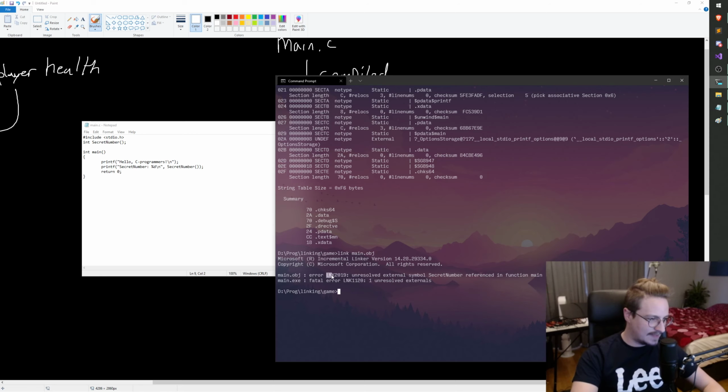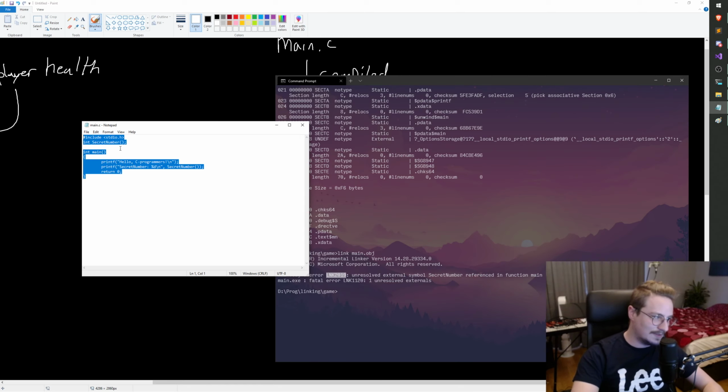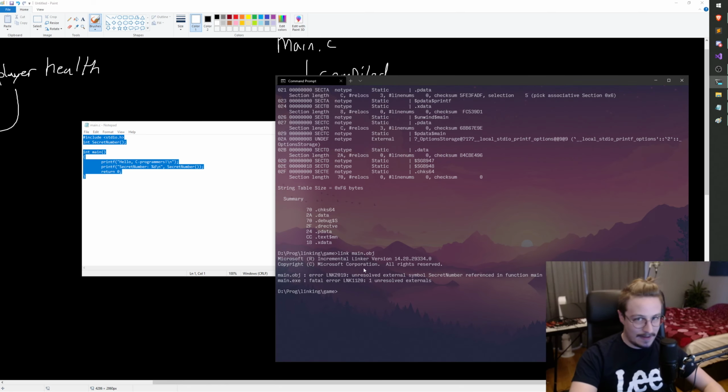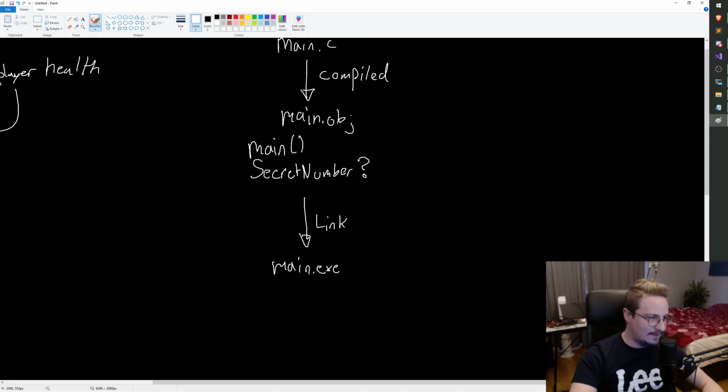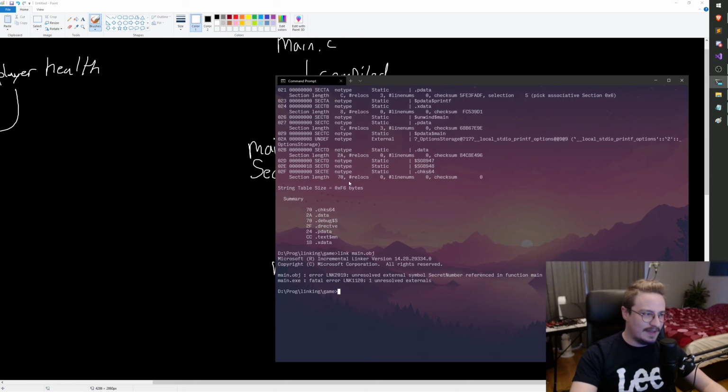And you can see that by this LNK2019 error code specifying that, okay, it compiled just fine, nothing wrong with the C code. It's actually later on when resolving symbols that something goes wrong. And here's where it's detecting that, hey, you're referencing the secret number that you don't even know what it is. You don't know what it's defined to. That's illegal. You can't do that. So it refuses to make the exe file.